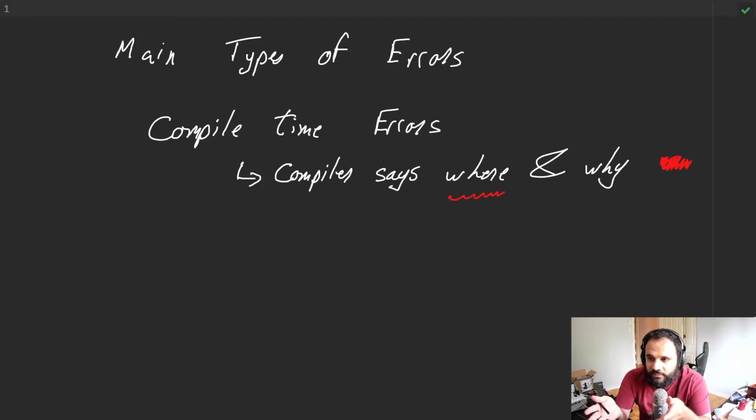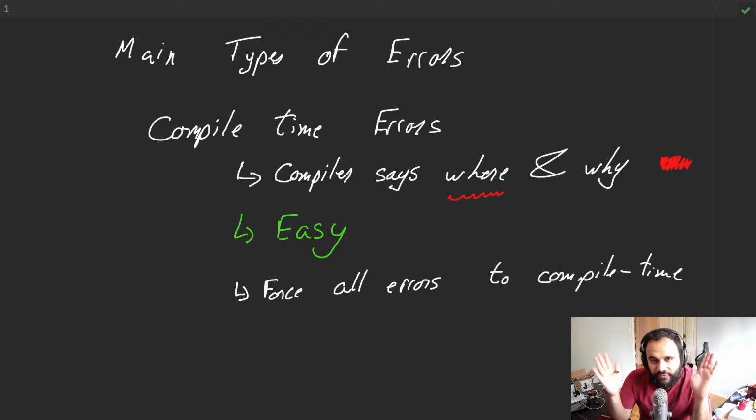And these are the easiest ones because it would tell us exactly the line, the location, and why it happens. So it's actually the easiest one out of all our categories of errors that we get. And because it's the easiest one to manage, we want to try and convert every type of error, or possibility of errors in the future, to something in the compile time. And you're going to see that's a much more complicated thing. But those other categories we get, we're going to try and convert them into compile time errors whenever possible.